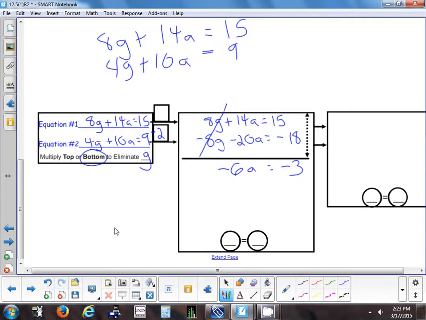By -6. Right? Top and bottom are both negative. Huh? 1/2, right? It's going to be positive because the top's negative, bottom's negative. And Isaiah said that can reduce to 1/2. Isaiah, what does that mean? Because we're finding the cost of an apple. What's 1/2? How much does that cost? 50 cents. Exactly.